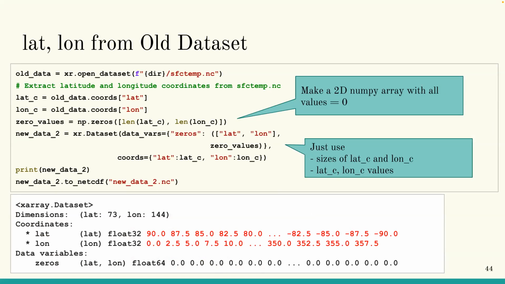It's pretty standard. Okay. So what if you don't need the new latitude and longitude? You just need to copy the old latitude and longitude from the old data set. So you read the old data set, and then you get the coordinates lat and lon, save those to other variables, and then you will input those as the latitude variable and longitude variable in your coordinates for your new data set in here, right? You don't need to set the latitude and longitude, just copy them from the old data. Okay, that's it.